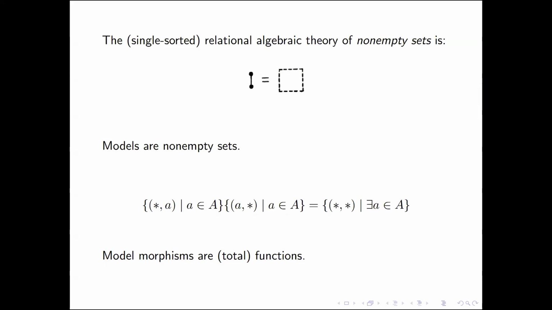Why? Because relational composition involves existential quantification, and it just turns out that this is insisting that the set that you map the generating object of your theory category to is inhabited. And then, yeah, it's just cute. And then model morphisms of this are just functions, total functions. We're pointing out they're not relations or anything, but total functions between the carriers of the model.